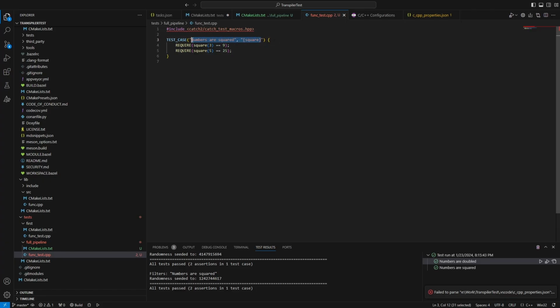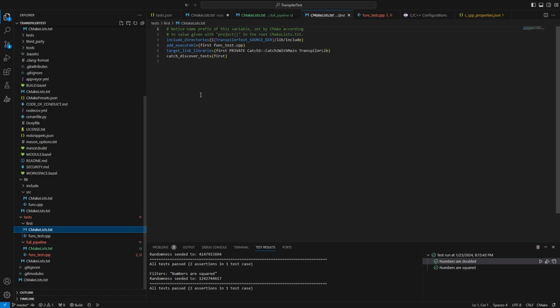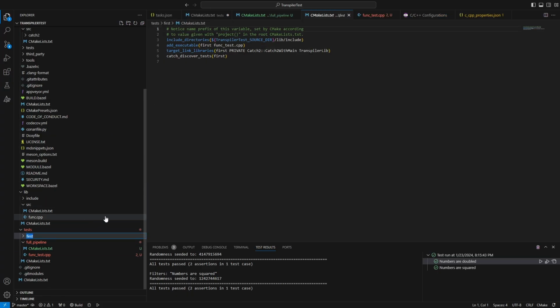And placeholder, requires true equals true. And then we have here, you are gonna be transpiler lib, actually.